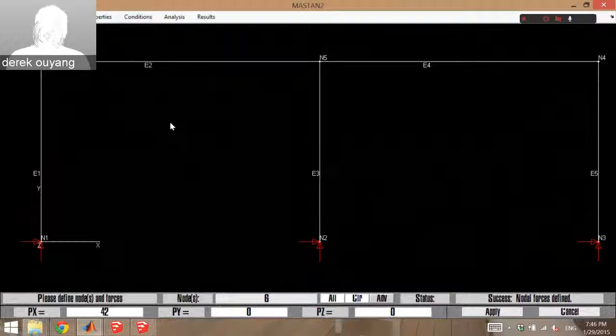Is there anything else we need to do on this? This should now analyze, right? You've got your boundary conditions. Let's just talk quickly about what MASTAN is doing overall. If you generalize MASTAN, you're creating some sort of crazy shape, doesn't matter what it is. And then you're saying that some of these are going to be locked, and then others are going to have forces.